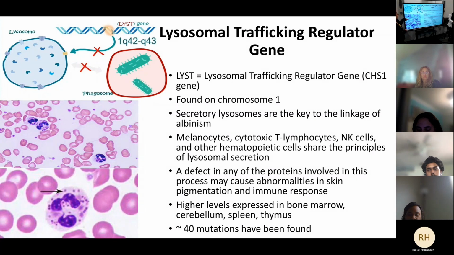So for Chediak-Higashi, when you look through your microscope, you'll see some defects in cells. Zoomed in, you'll see multiple granules on the cells, and this is a way that doctors can diagnose Chediak-Higashi syndrome, aside from the signs and symptoms manifested in each patient. There are multiple mutations that have been found in Chediak-Higashi, and because it's expressed higher in the bone marrow, treatment for Chediak-Higashi has been bone marrow transplant, if caught early on.